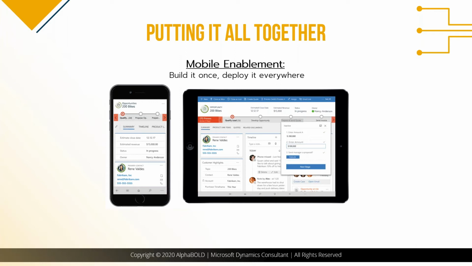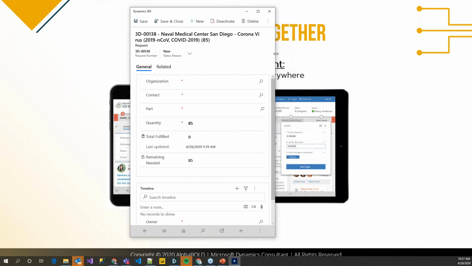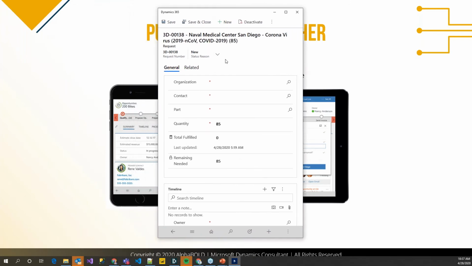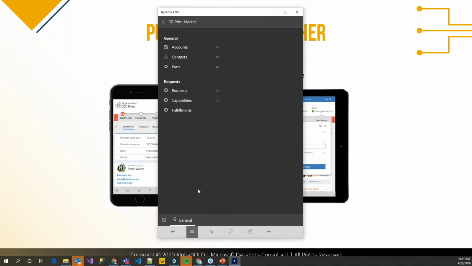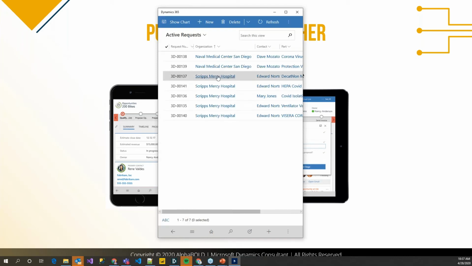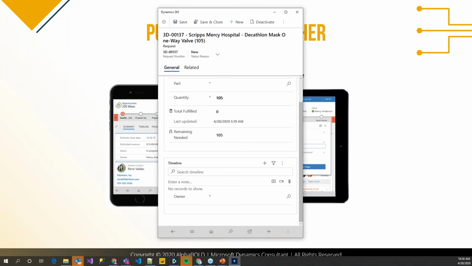So we built the application, and now that we've built the application, we can utilize our mobile device here and interact with it in a mobile fashion. So keep in mind I'm using a desktop version, but imagine that this is a mobile device. So this is sort of the format and layout that you would see. You could, of course, move your screen up and down. If you wanted to take a look at requests, you hit this little button down here. You go to requests. And as you can see, we have access to all of the same information that we have in the web browser, directly on our mobile device.